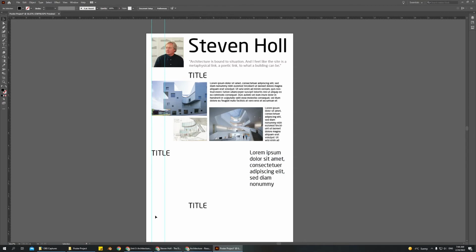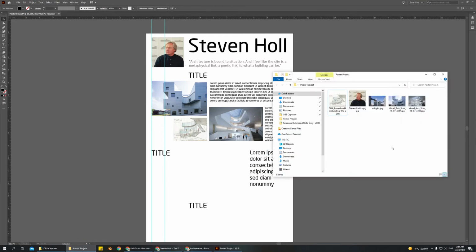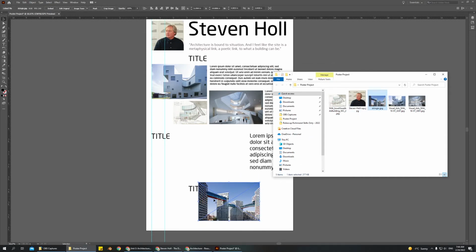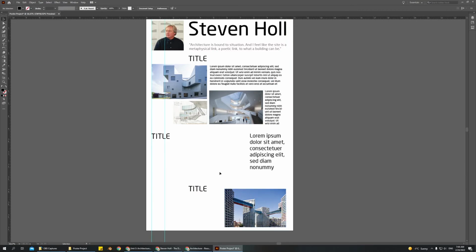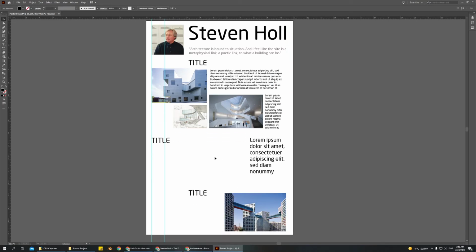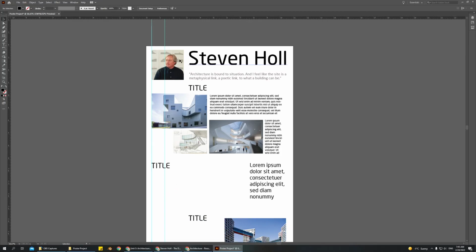You're going to want to drag images in. So let's say I have another image. This is one of the other buildings, so I'm going to drag that in for this one down here. So I have a nice exterior shot for that building. And so you drag images in, you create text boxes using the text tool, you adjust the fonts up here, and you can adjust the color here.